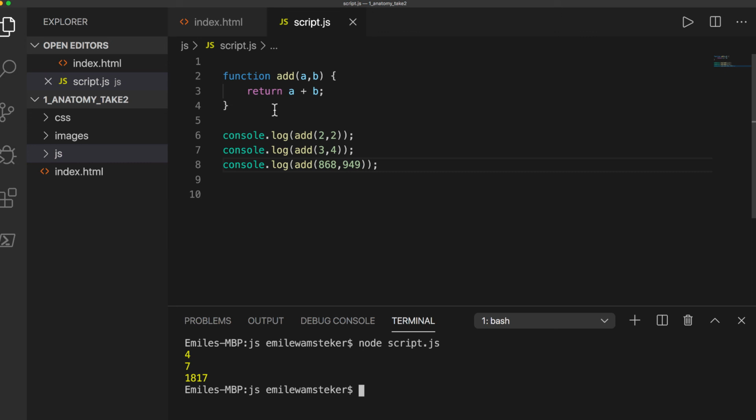We can do the same for multiplication. We can do the same for division. We would just create a separate function for each operation. So again, functions are reusable code. And by abstracting them in the way that we have, by not hard coding any values in the actual function, we can reuse them. We can reutilize them.